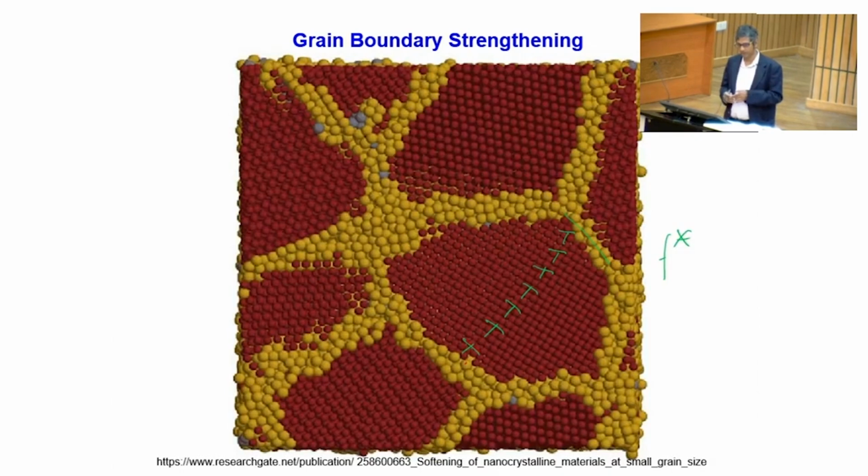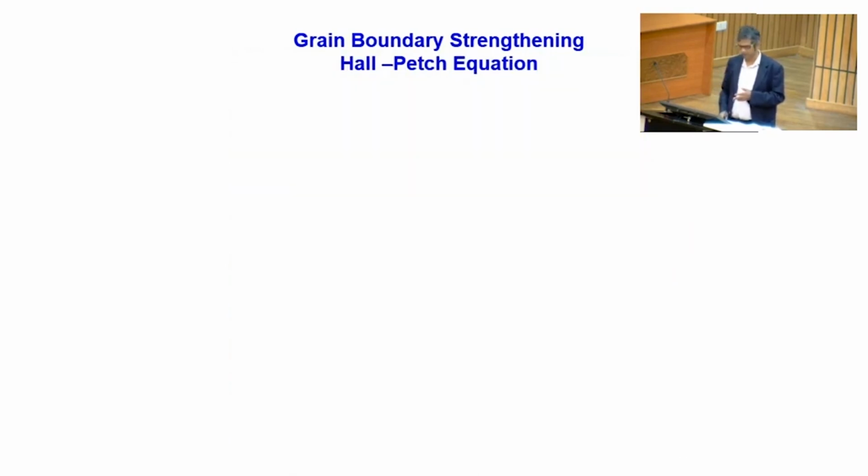Well, this is shown here also in an atomistic structure. Dislocation starting from this grain slowly moves to the other grain and then gets stopped because of the grain boundary. Well, this aspect was first conceived by Hall and Petch, right? You should know that Hall and Petch first discussed these aspects, okay? That's something which you should know very well.